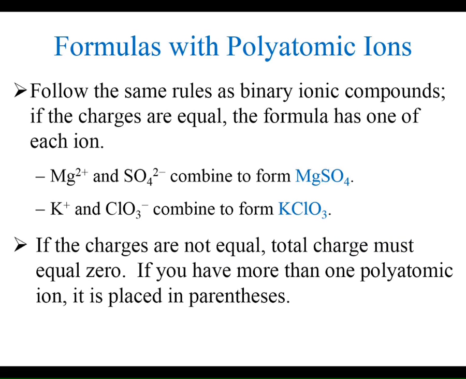Now, if they're not equal, so if one is 2 and one is 3 or whatever it is, well, we just use different combinations. The only thing we do slightly differently is if you have more than 1 polyatomic. So let's say you want to show 2 sulfates or 3 sulfates. Well, the polyatomic has to be put inside parentheses now. And I'll show you why that is.